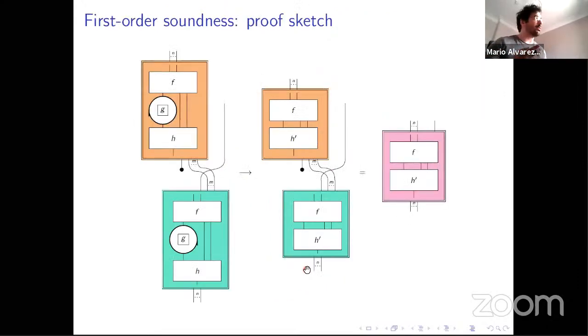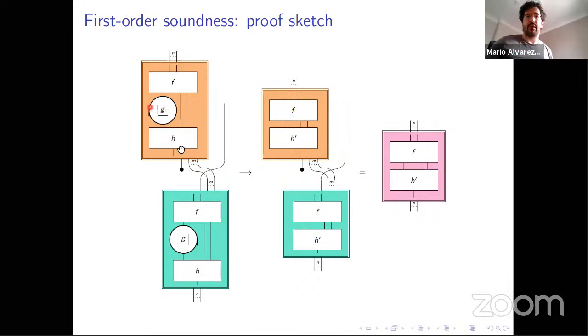So what we're going to do, the idea of our proof was to say, well, you start with a graph with only first order inputs and outputs. You apply all of the beta redexes in this graph. You evaluate every single beta redex, and what you get after that is a purely first order graph. Then all we need to prove is that for this first order graph, the AD transform corresponds to the reverse derivative from reverse differential categories. So basically what we prove is that for strictly first order graphs, our AD transform corresponds to the mathematical gradient.